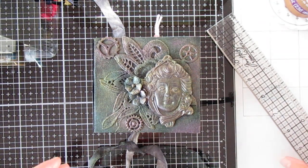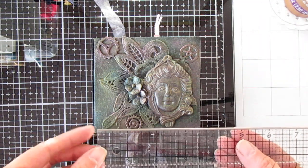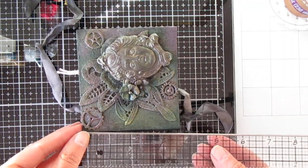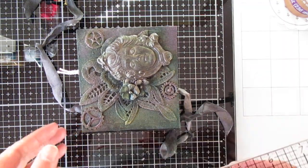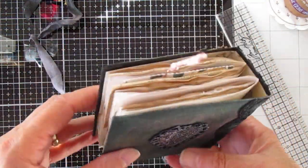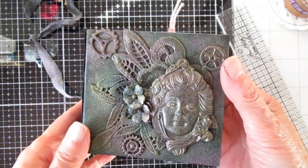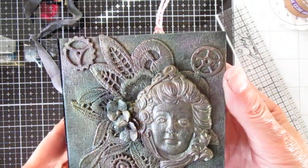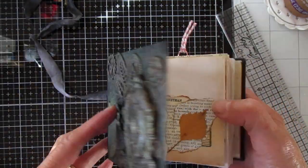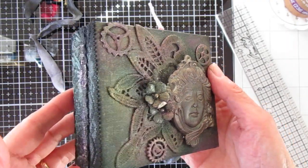Right, I've got a wee junk journal to show you today, and it is, I believe, 4 by 3 3/4. It's got a kind of chunky spine, if you like, and 2 signatures. I normally miss 1 signature, but I've done 2 signatures in this. It was made out of a box of frozen burgers, which were very nice.